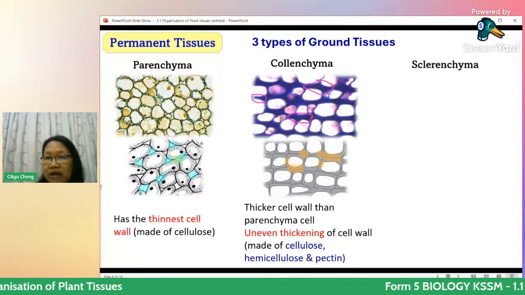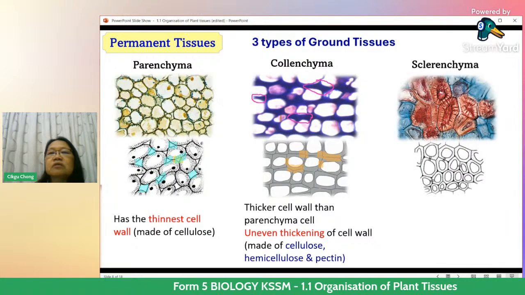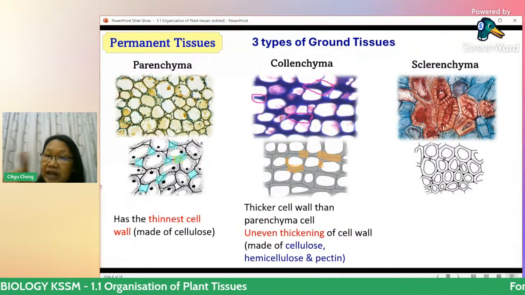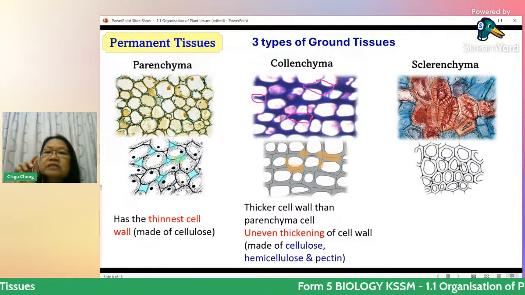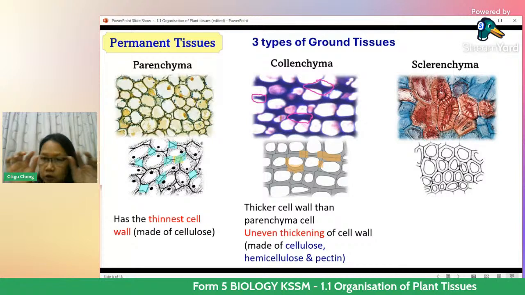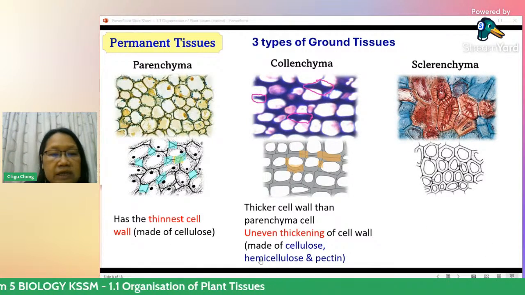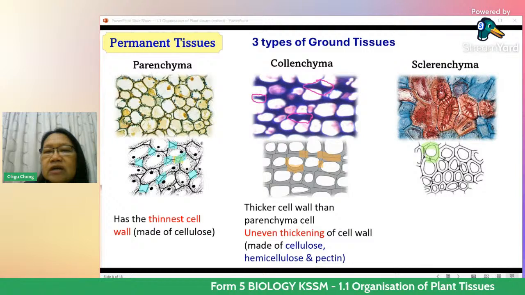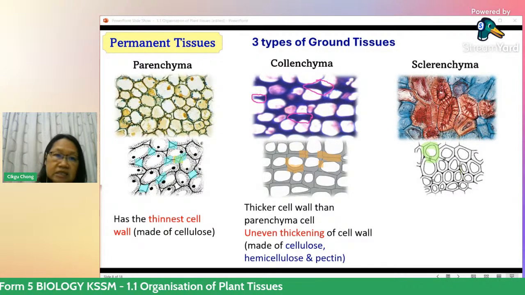All right, now sclerenchyma. Sclerenchyma also has a different, very specific structure. The one on top here is the actual picture taken under the microscope. And the one that is red color is sclerenchyma cells. In the picture, you will see the cells are also very thick and angular. And the cell wall is actually evenly thick. You see, everywhere is the same thickness all around the cell. The cell wall is thick and it's evenly thickened.